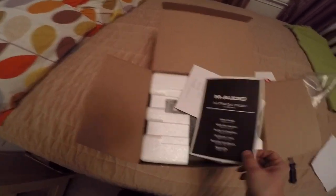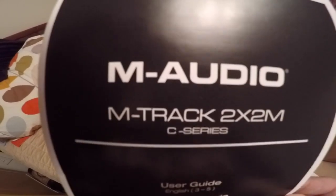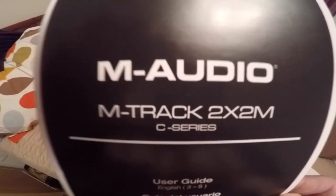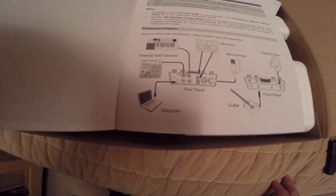I'm not sure what the C-Series means. I'm gonna sound a little crazy saying that, but we'll look into the C-Series. But I believe that may be the USB connectivity. Inside here you got your manual, basic connection diagram.